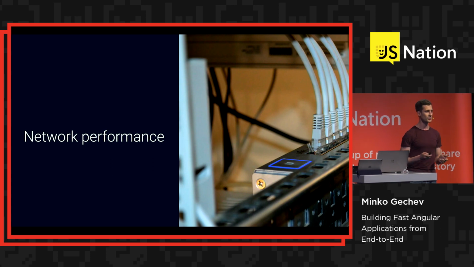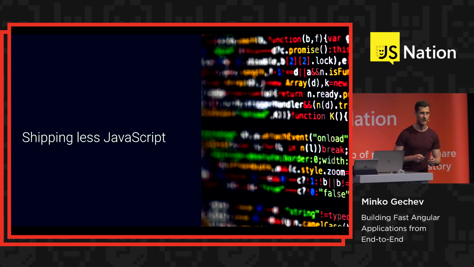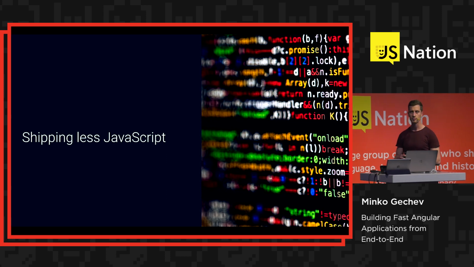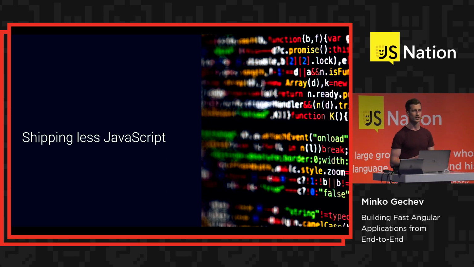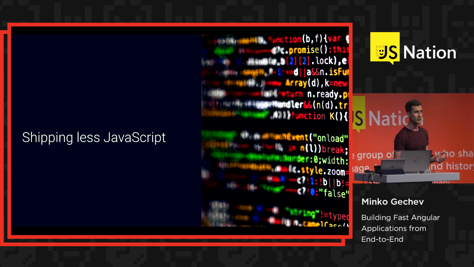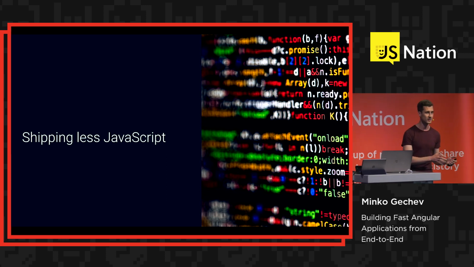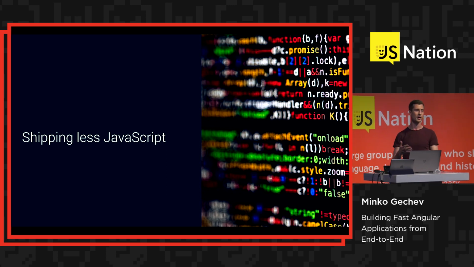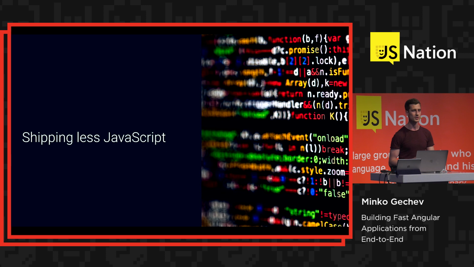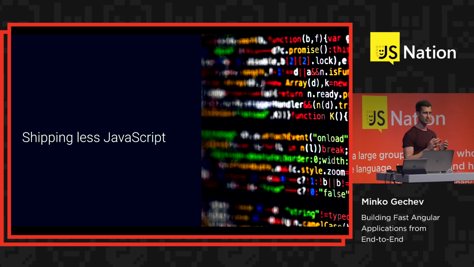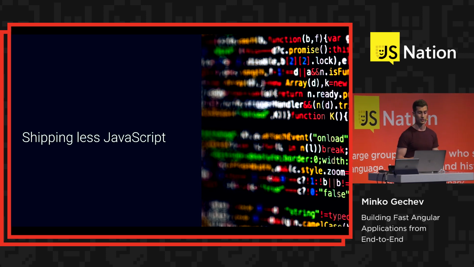And it turns out that some resources are more expensive than others. If we ignore the latest advancements in parsing, because the browser can take a stream of bytes, and if it knows that this is JavaScript, it can parse it while it actually receives the payload from the network. If we ignore this, JavaScript is about 25 times more expensive than an image, because it needs to go through lexical analysis, syntax analysis. After that, the browser needs to compile it with its just-in-time compilation, and finally execute it. So JavaScript is a huge reason why our applications are slow.